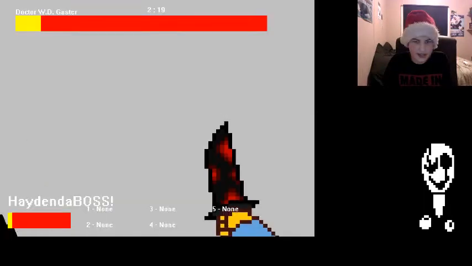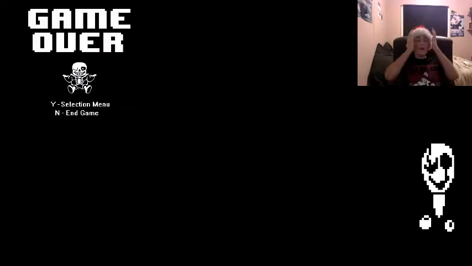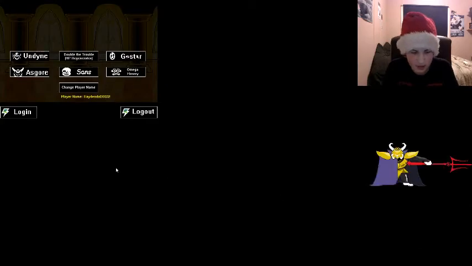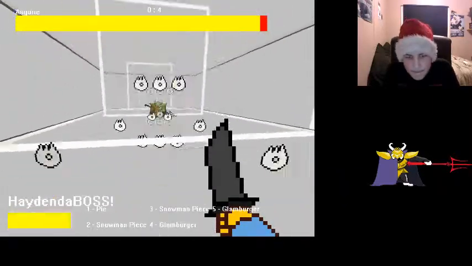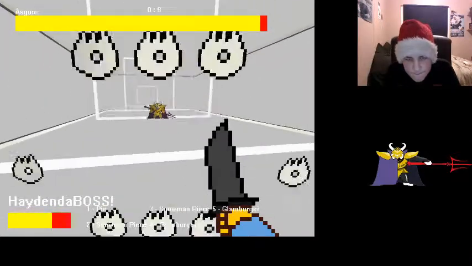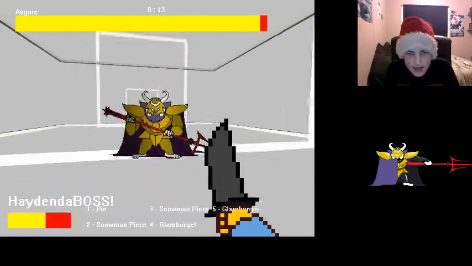There's no way I can beat this. Oh my! I killed him and he killed me! No, that counts as me beating him. Okay, we're gonna take you off. I guess we'll go for Asgore next. Press that button. Why did I press E?